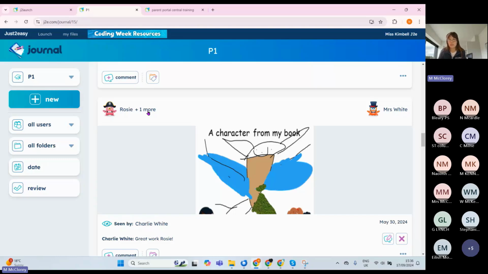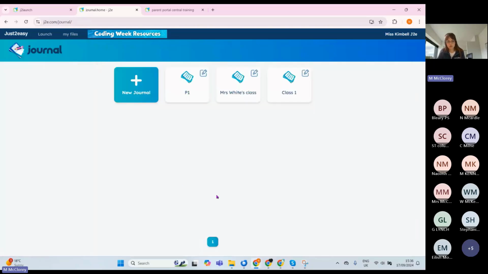Now, teachers will have full visibility over all journals in school. So that's very handy. So even if you're teaching in a different class, if you've got a teaching assistant that is posting on your behalf, they don't have to be included in that class, because they can, as a teacher, submit content to any of these journals. So that's really handy as well. So let's have a look at how we can create our own journal.